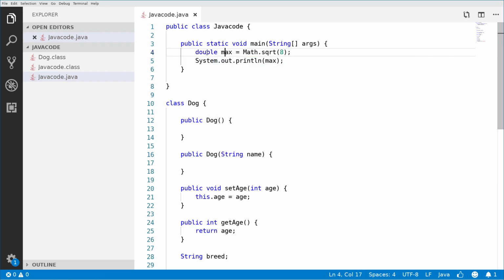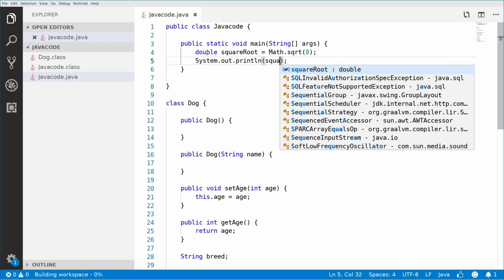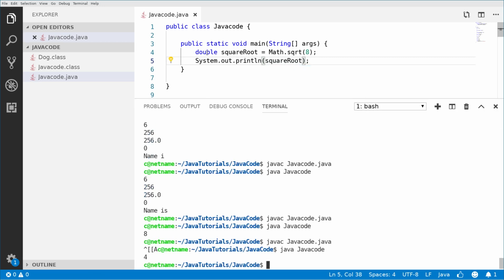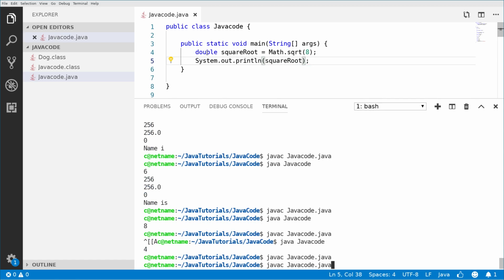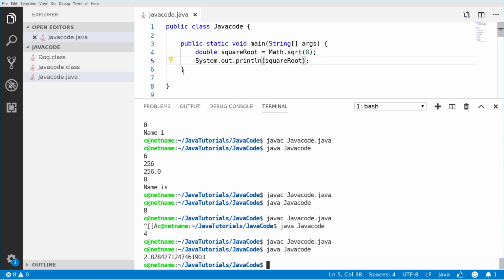And I will change from max to square root. Okay, so I can print the square root right here. If I compile this and run it, as you can see, here we have the square root of 8 with double precision, right? Which is 2.82 and so on. So that's a square root.